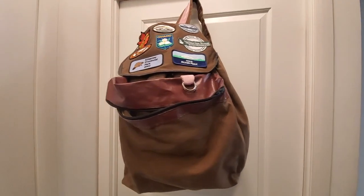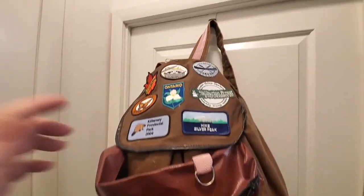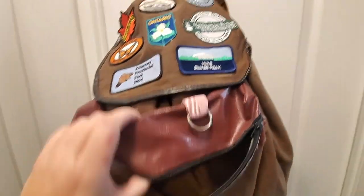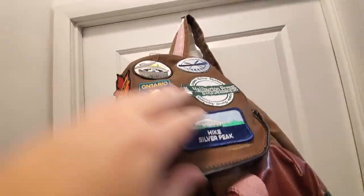So I just realized I never showed you the full backpack. This is how it looks when it's filled. And over here it opens. This is the little pocket. This is the one that's broken, and this is also broken.